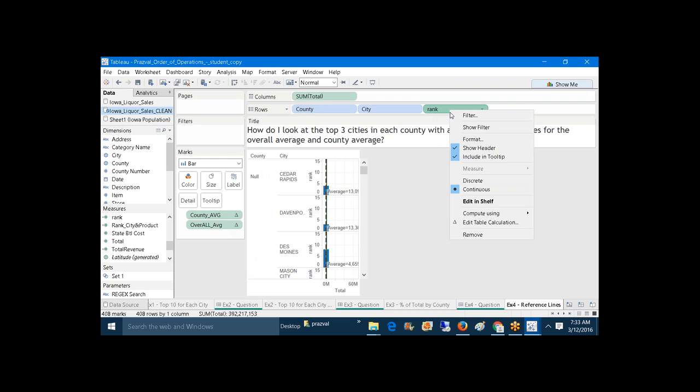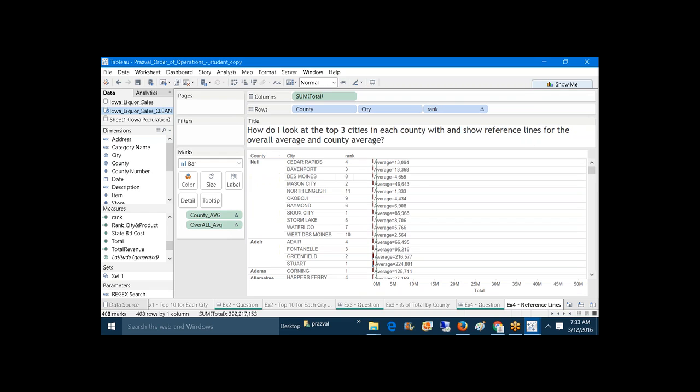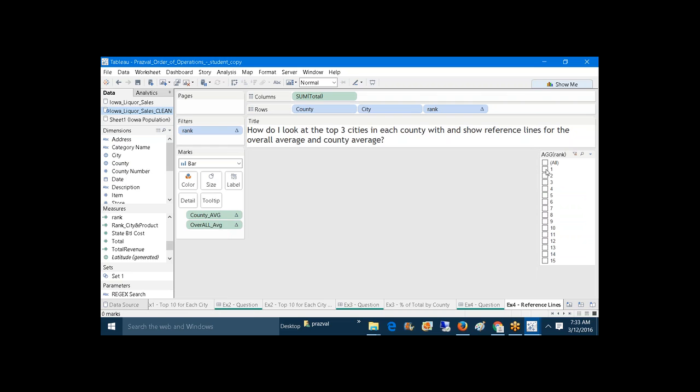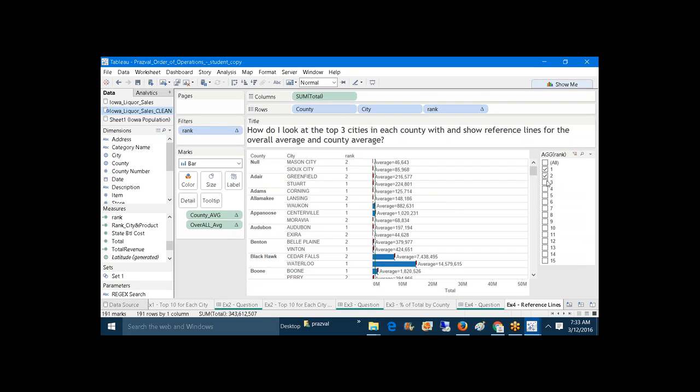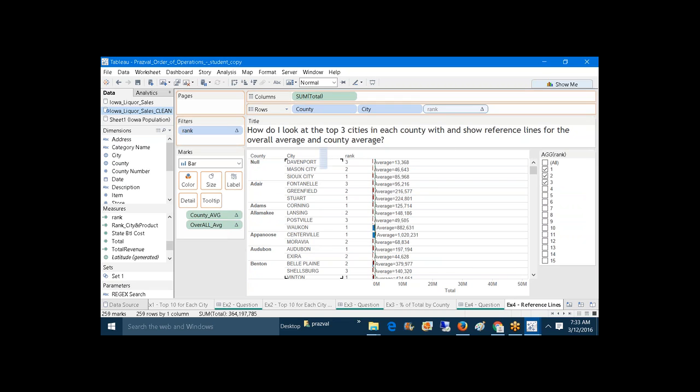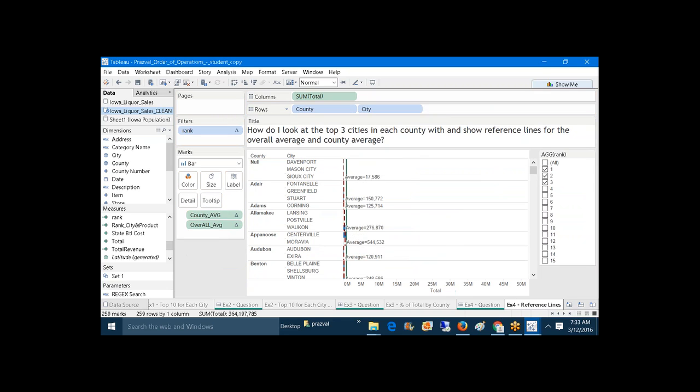Now just convert this rank to discrete. In the rank, show filter and select only top 3, and remove the rank here. So it is the default way of doing this particular task.